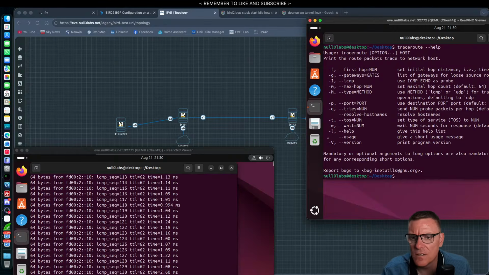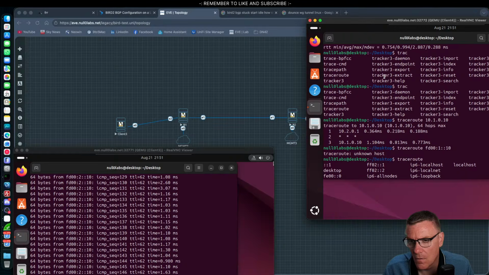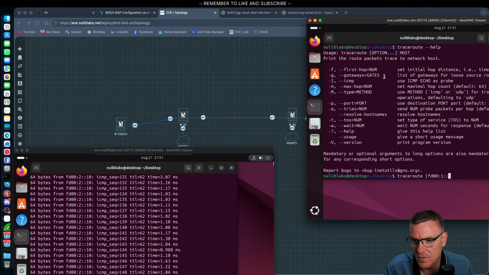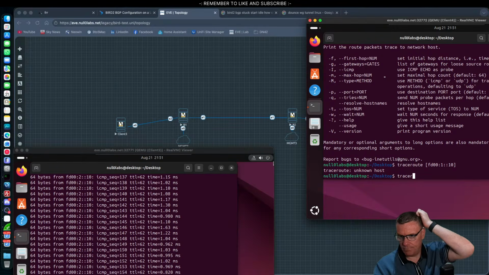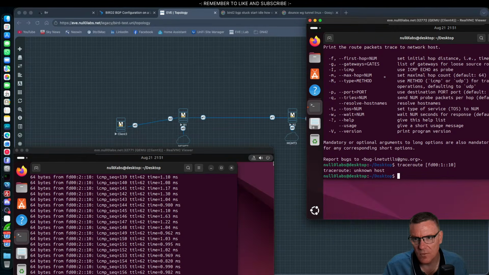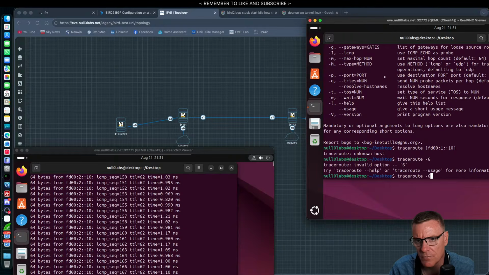Or do I need to put it in squares? No. I need to update my desktop ones and put traceroute 6 on here as well. Use traceroute -6. No, invalid option.